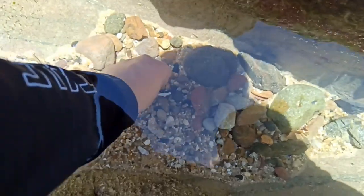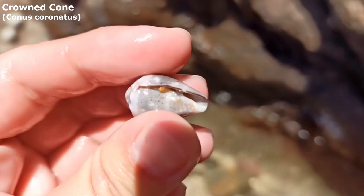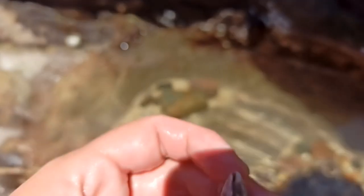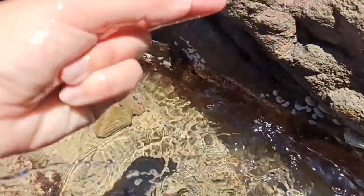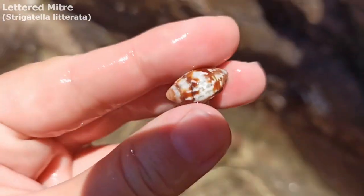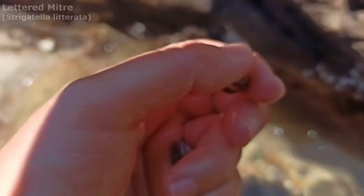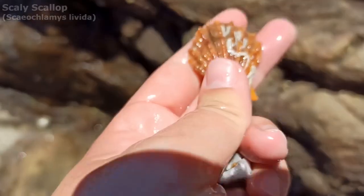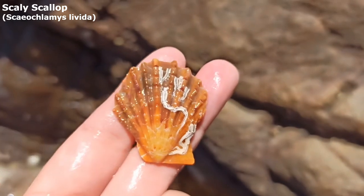I see a few goodies down here. First of all that is a very nice crowned cone — yep, one of those gray ones that I like as well. Next to it — excuse me, are you occupied with a crabby? Let's take a look. It's not occupied. I think it might be a mitre of some kind. And finally this one right here — got myself a scaly scallop. Just need to knock off some of that incrustation and it'll be good as new.